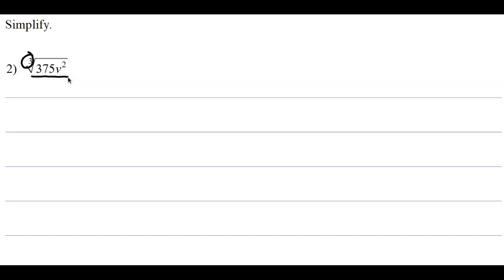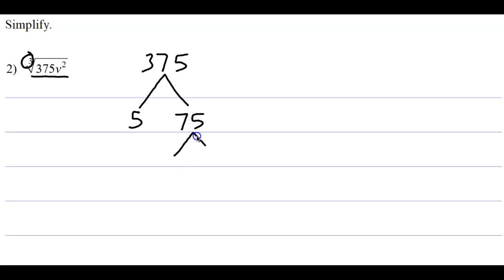Now, anytime you're being asked to find a root, what you want to do is break the number they give you down into its prime factors. Now, I know that 5 will go in there because it ends in a 5, so let's put a 5 here. If you need to get out a calculator, you can. But how many times is 5 going into 375? Well, let's see. It's going to go in there 75 times.